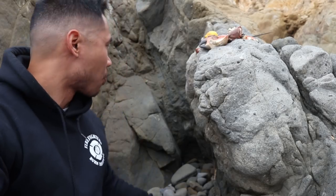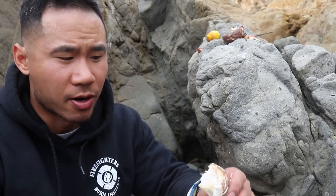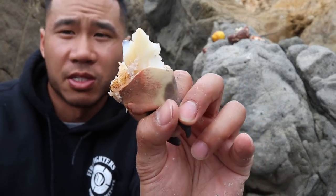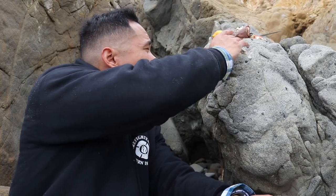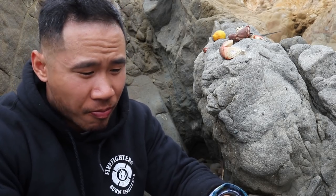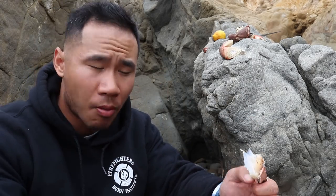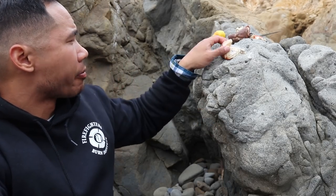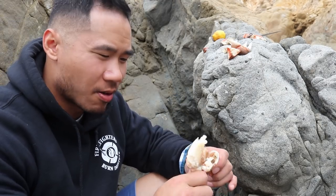All right, man, let's try the crab. Oh, this huge crab leg. One thing I love about crab is when you get to have the whole piece of claw like that, and one whole big piece comes out. Oh yeah, that's bomb. Not as sweet as Dungeness crab, but man, this is a treat right now. After hiking for 5 miles, haven't eaten since, you know, 5 in the morning. Hell yeah. Just going to sit back and enjoy this meal.